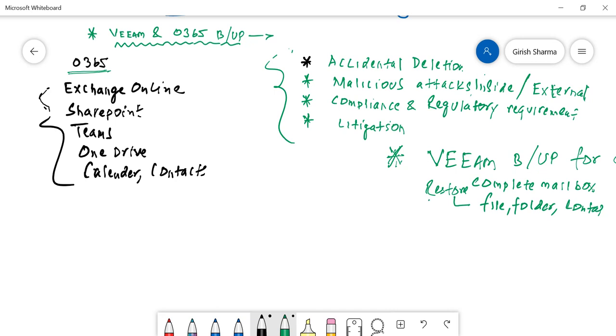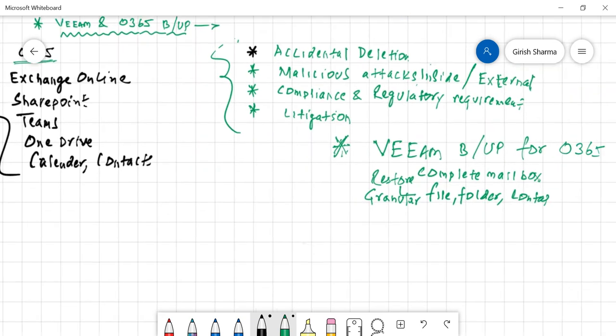So granular level restore is what Veeam Backup for Office 365 provides.